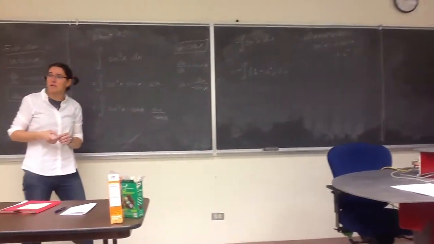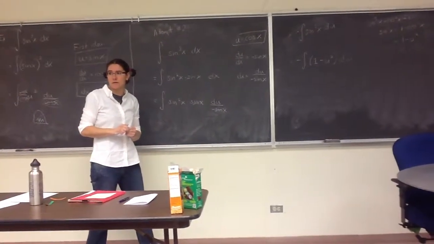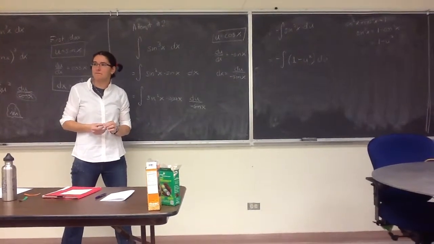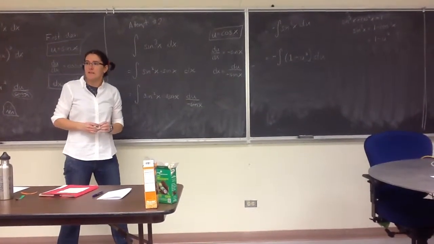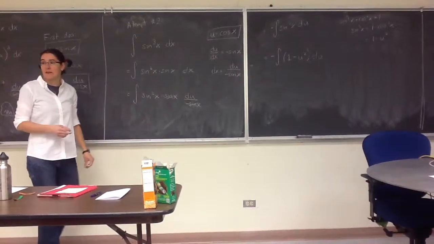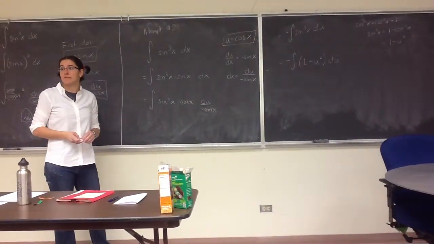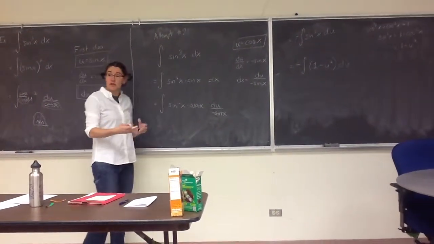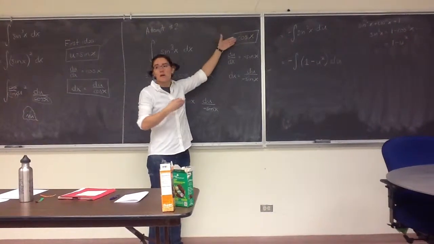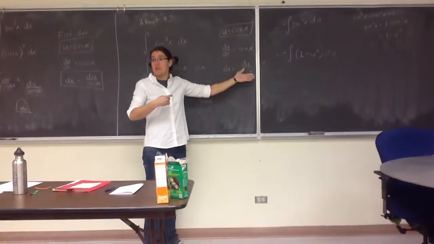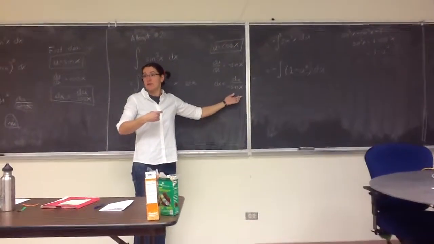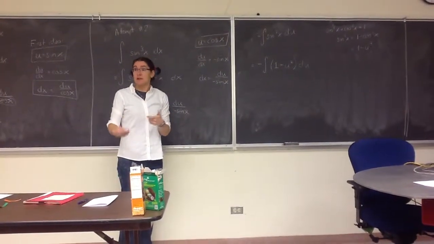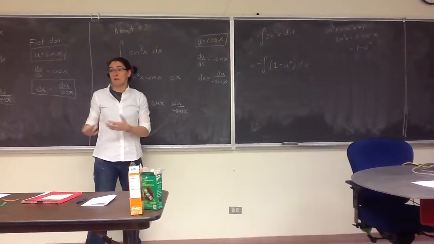Okay. Since we now know that we can use any u value, is there a rule of thumb that we want to try to follow? Like, you canceled your signs out, so we want to know that our derivative, our dx value, will have a sine x in it? That's exactly right. Your choice for u, what you want to think ahead to is, my derivative is going to have a term in it, and will that term be able to be canceled? So that's another way to say, will my u value give a derivative that can either cancel something in the integrand or allow itself to be canceled?